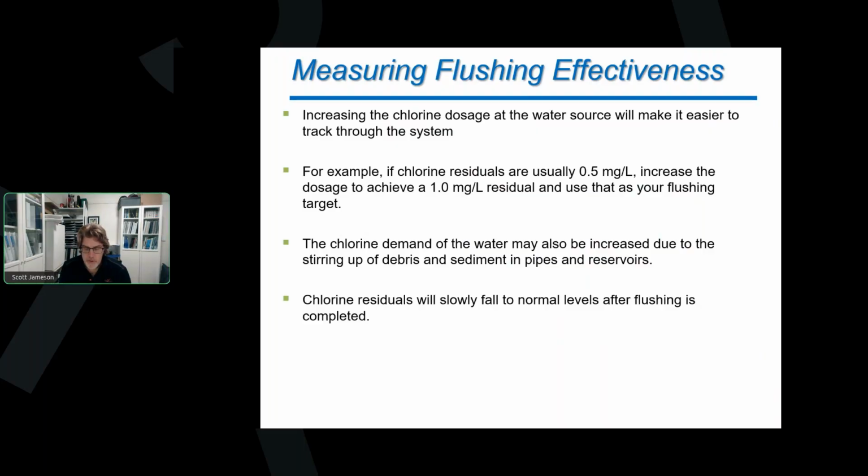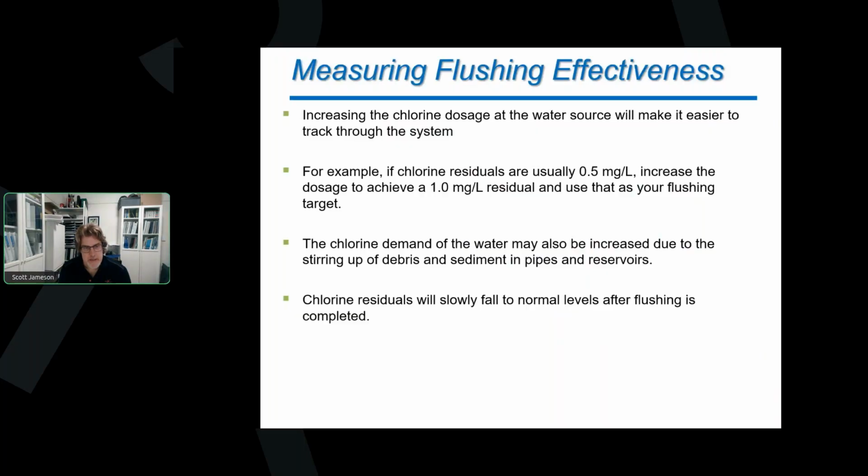The first one it does is it makes something that's very easy for you to measure out in the field. Right? If your chlorine residual in your water system is normally 0.3, well, if you increase the dosage up to 0.7, that's going to be very, very noticeable to you when you're sitting there measuring it and be like, yeah, I got clean, fresh water, right? I've got that 0.7 here out at my flushing point. It'll be easy to measure.